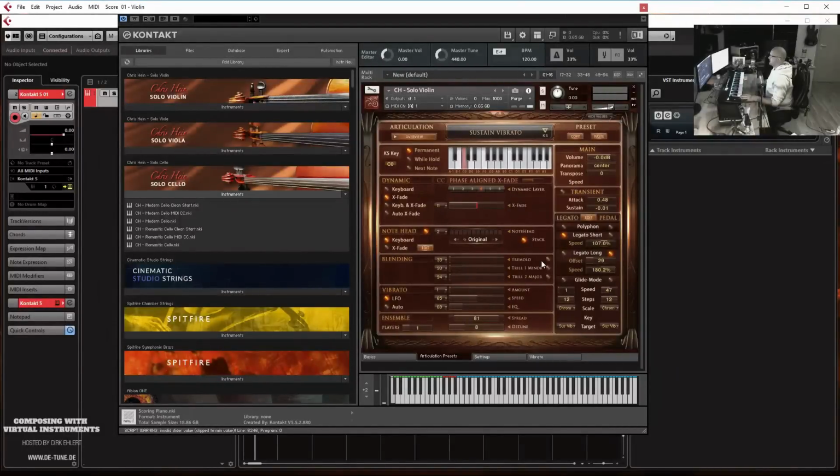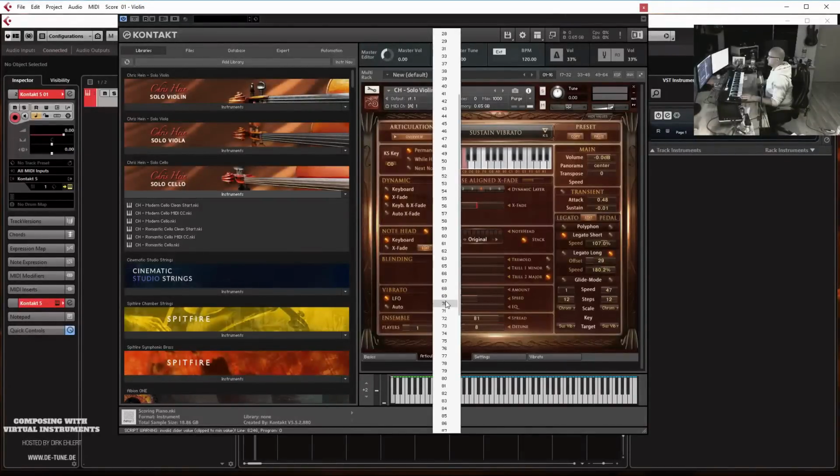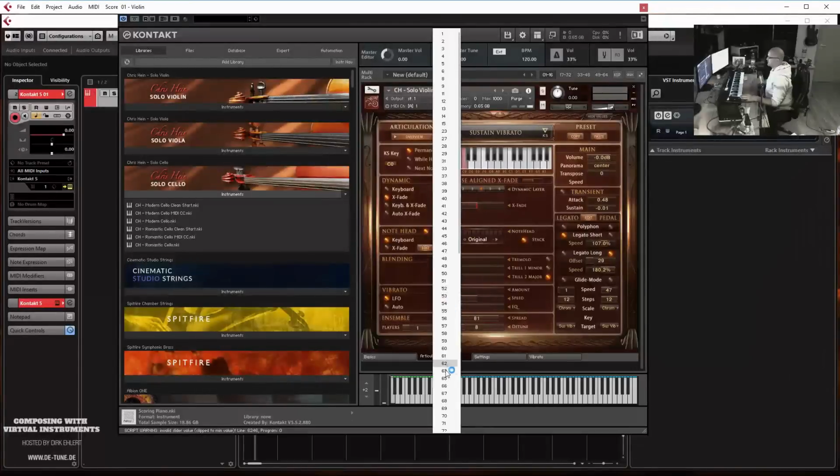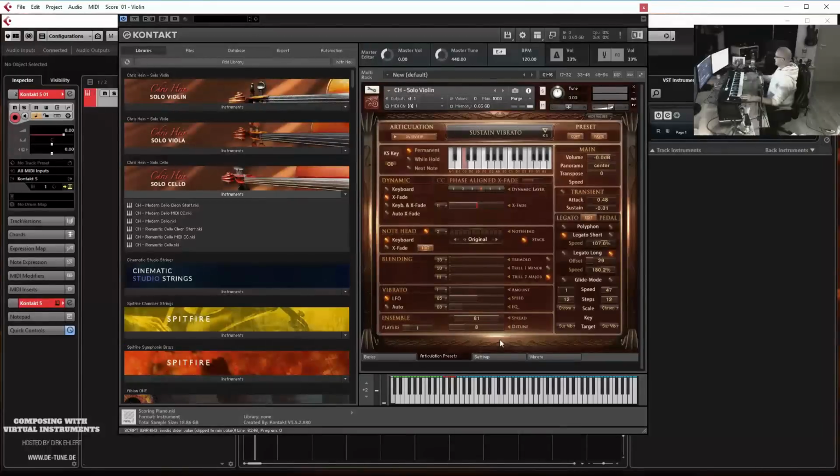Another option down here is the blending. You can activate that. So for example, let's say I activate this on 94. Let's put this to 111 because that's one of the controllers I have set up here at the moment. No, no, 110, 111. So what you can do is blend into different articulations if you want that. I mean, obviously you have the trigger keys.